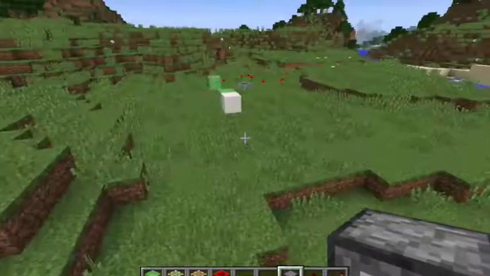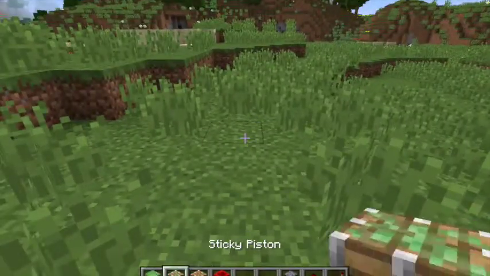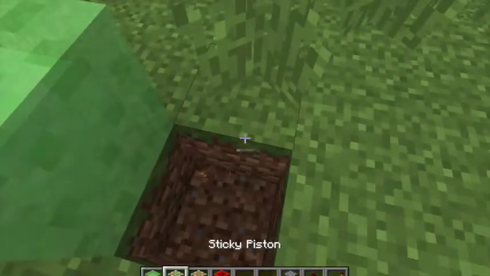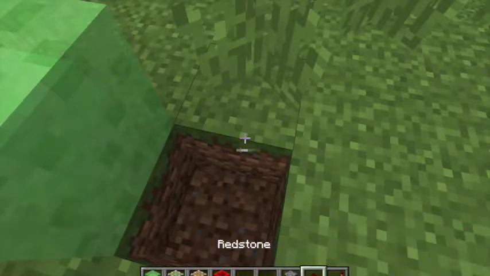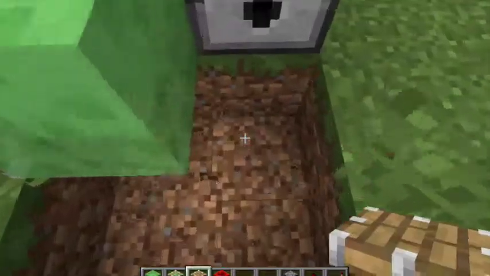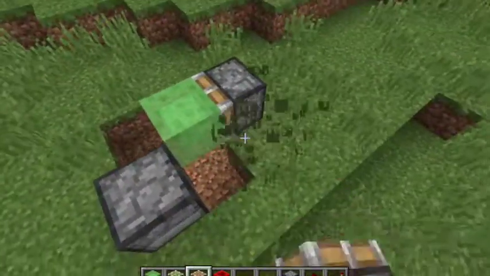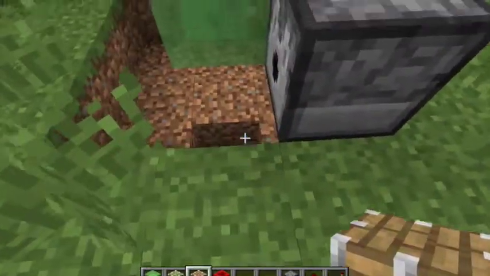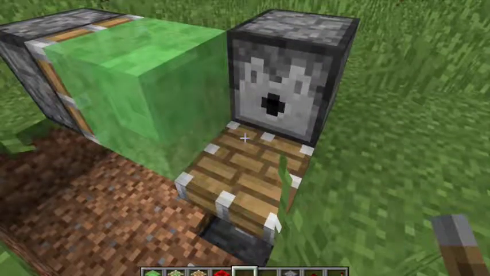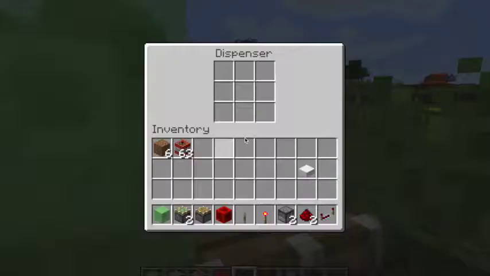It's using arrows. So, as far as I remember, I'm not sure this works actually. So, I'm gonna get a dispenser here. A free area around here so that the slime block doesn't affect blocks. Right here, I would have a piston and activate it so that the slime block won't. And then here, add the TNT.